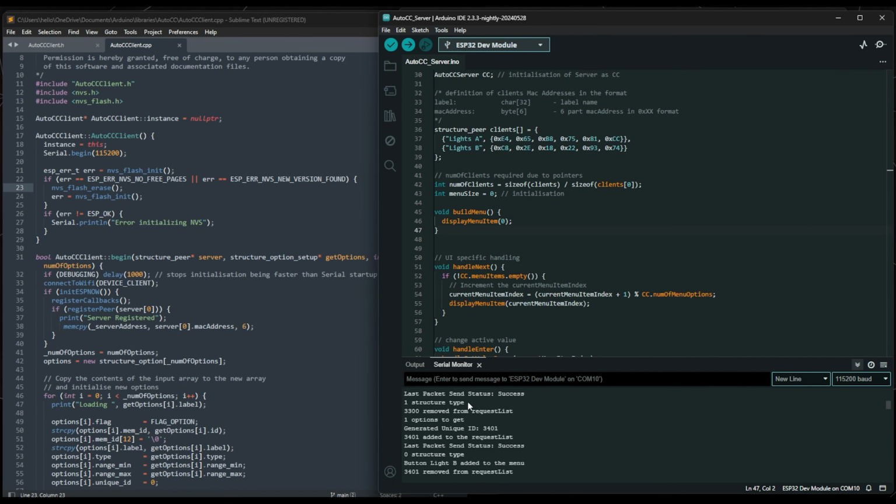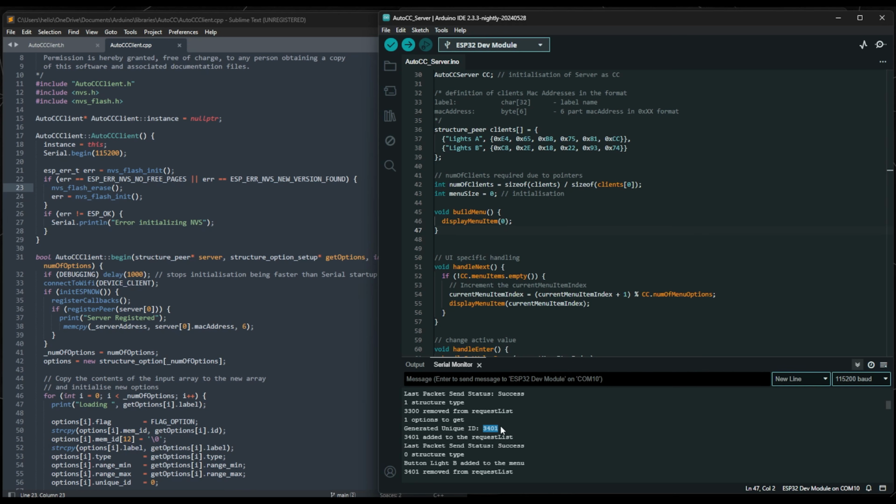The second thing that the unique ID does is when it's requesting the options, so the third byte, it's tested if it's awake, it's asked it how many options it's got, and then it's requesting the options one at a time. When it goes and requests the option, it has a unique ID attached to that. So we come down to here, there we go, we got one option to get. So we're requesting one option from the first device. And we have the unique ID that's just been generated for that request, which is 3401. And that's added to the list.